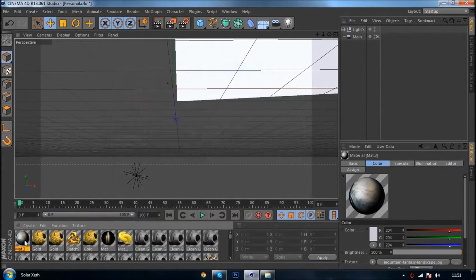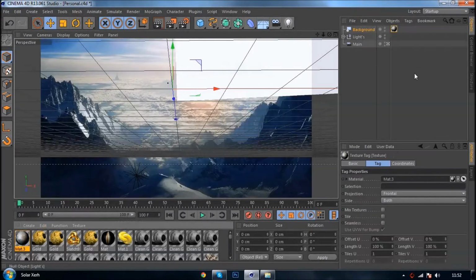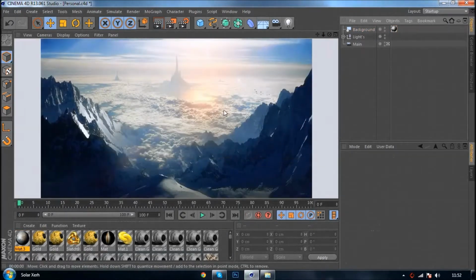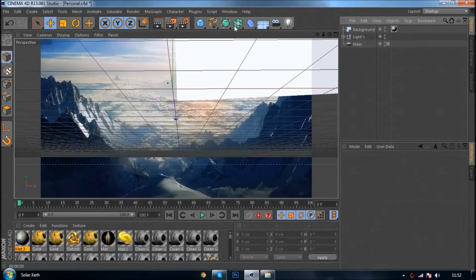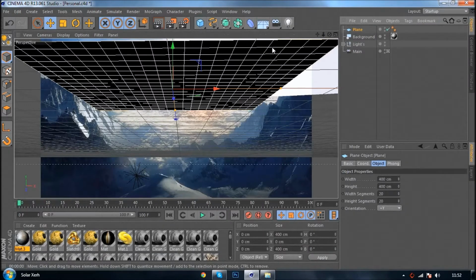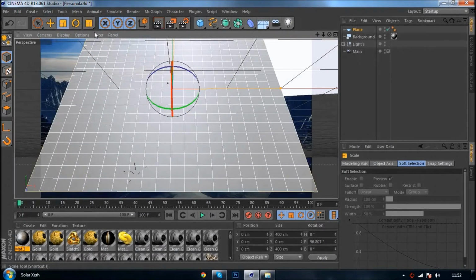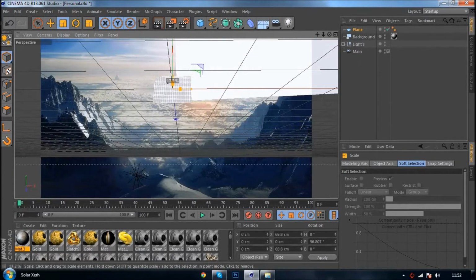Then from here you want to drag and drop that material onto the background. There we go, that's what it looks like. Nothing really different there, but you want to click this little cube next and click plane. That will bring up this big floor looking thing. So you just resize that and set that to the place you'd want it.